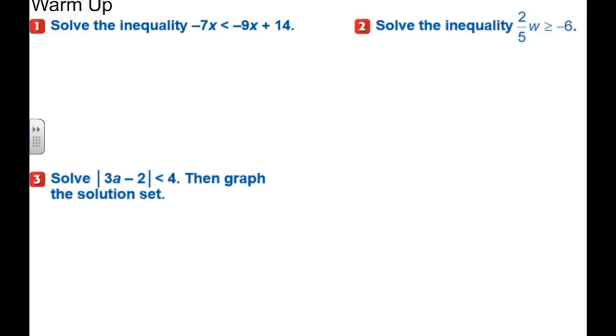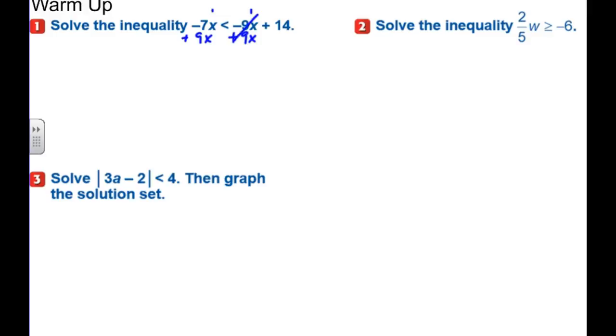So when we look at this, we see that we have x's on both sides of the equation. And our first step, after we've determined that there are no like terms on both sides of the equation to combine, is to use inverse operations to isolate the variable. And we do that by beginning to rearrange our equation so that our x's are on one side and our constants are on the other. So the most efficient way for this to happen is to add 9x to both sides of the inequality so that this negative 9x will cancel out.